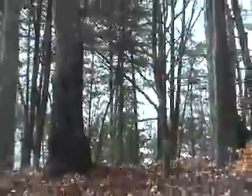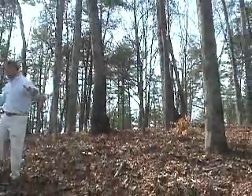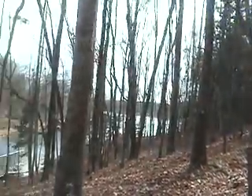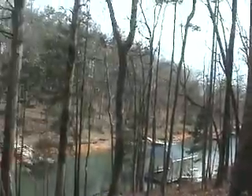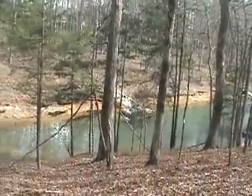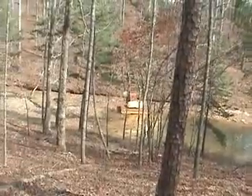Here we are down at the build site. As you can see behind me, it does have that wonderful slope for the home. I see the house sitting in the back of it, basically right where I'm standing. You've got a nice view out to your right — you are overlooking a cove. The water's down about 5 feet today, so certainly when the water's up, like it typically is in the summertime, you shouldn't have any problem accessing the platform dock.